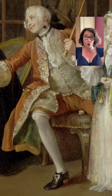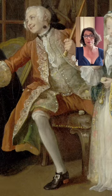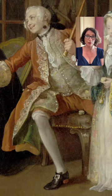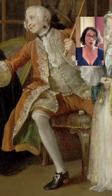So the story so far, very briefly, is that he has married this young lady. It was an arranged marriage, basically, between two families. Her family had money, his family have money for a title. It's become very clear in the second painting in the series that they are living separate lives and they're both equally debauched.